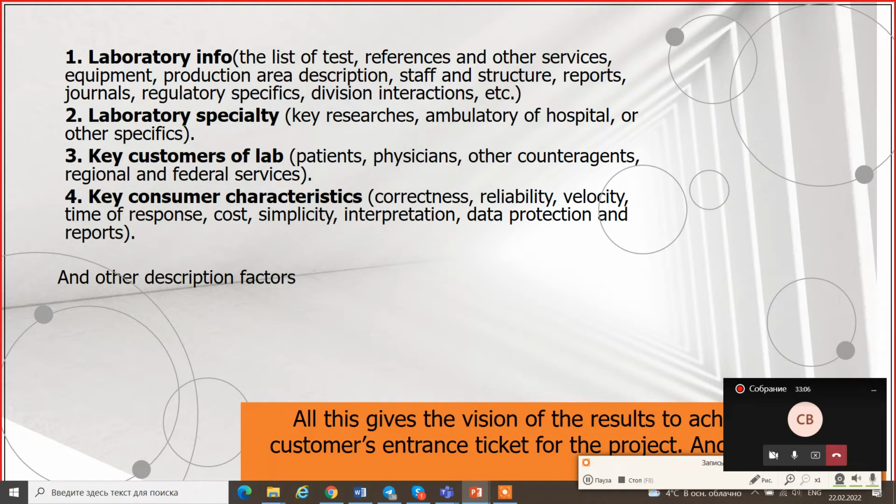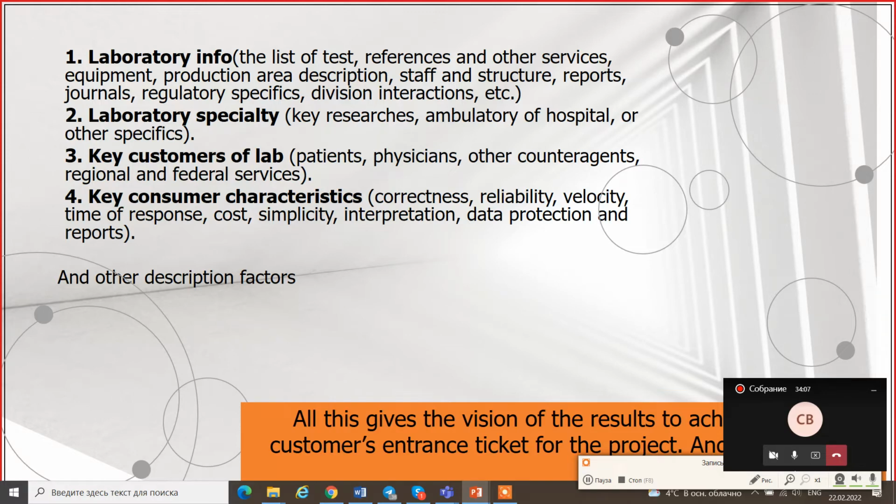Detailed laboratory info. What test lists the laboratory has, what services it provides, what equipment it has. Is there anyone who has service contracts? It's very important for this equipment. Which year has it been supplied? There are a lot of aspects because the management software, for example, can be in different versions for the instrument, and a different version of software can have a lot of different aspects. For example, you'll have to get a separate driver for this. You'll have to get an upgrade for this operational software. This is to avoid the situation where the instrument cannot be implemented when you need it and you'll be out of time to do anything with it.